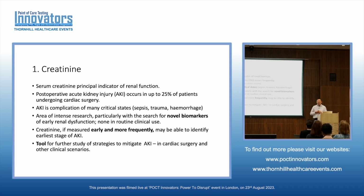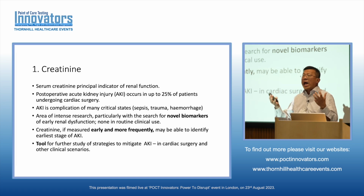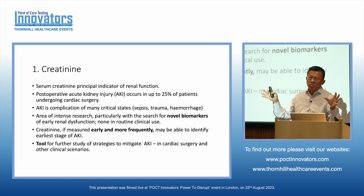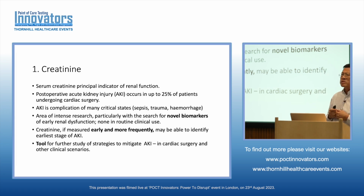And it occurred to me that maybe that is what we're missing here: we've always accepted that creatinine only needs to be tested in the laboratory, and because we only test for this once a day or once every other day, maybe that is a reason why we're not picking up acute kidney injury early enough. Maybe we don't even need to move towards these novel biomarkers, as interesting as they are. There are about a dozen candidates, and not a single one of them is so powerful that people have been motivated to have it available as a routine test straight away. The research on novel biomarkers for kidney injury has been going on for over a decade, and we are nowhere near selecting one that is going to be useful for every patient. So maybe we should go back to the old-fashioned creatinine and think about having those results available more frequently.